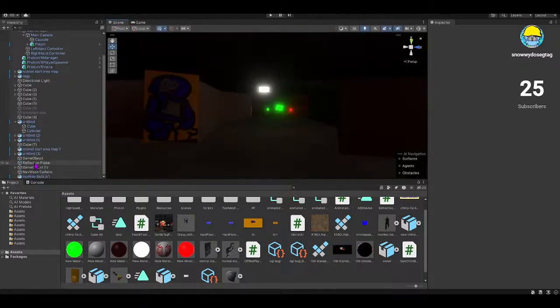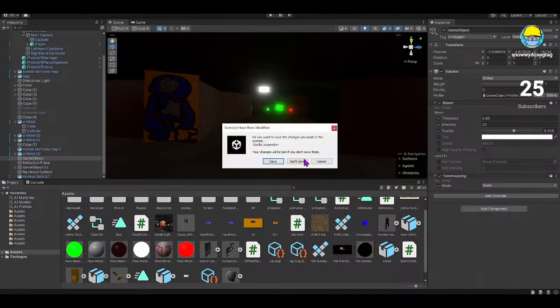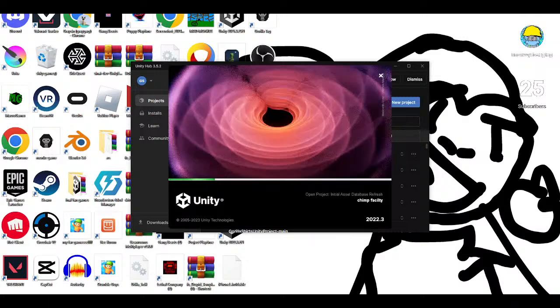So where's my graphics? There it is. So you can also add more stuff. But I'm gonna really quickly just not save. And I'm gonna go back in because I kinda forgot what I needed to add back to get my lighting.